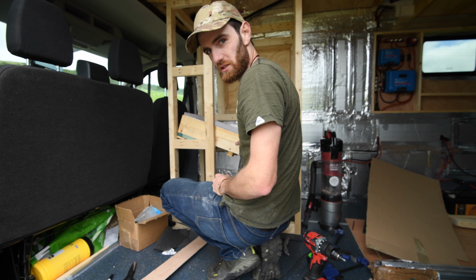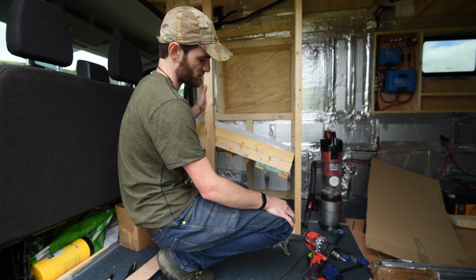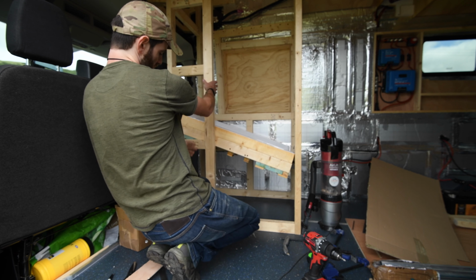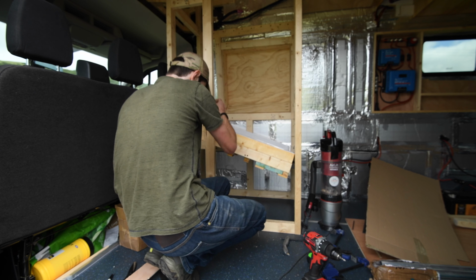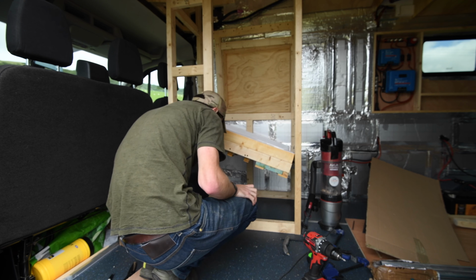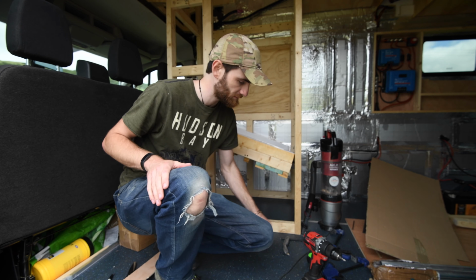So this was one of the issues I knew I was going to run into. I wasn't going to be able to get it straight again after these top bits are in, so I'm just going to loosen off these beams here. Hopefully that's going to give me the flexibility to turn it on itself and get it sitting flat.